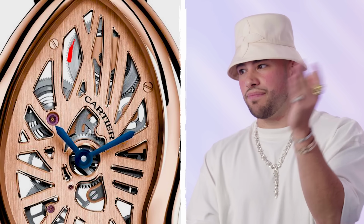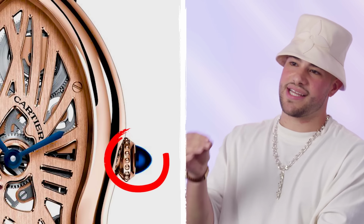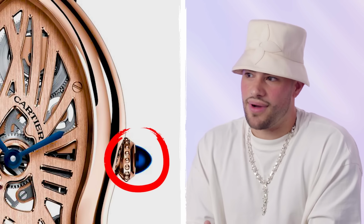What I love what they did over here, basically they took the extravagant case and they just put a nice simple black alligator leather band to really make the head pop. Whenever you see somebody wearing a watch like that, you want to look in and be like, what the heck is that on his wrist? This is not your usual timepiece. And what I love over here is that they used blue hands for the hours and minutes, and then they also got a blue cabochon sapphire for the winder on the side of the watch. It's limited to 67 pieces worldwide, and of course, LeBron has one.